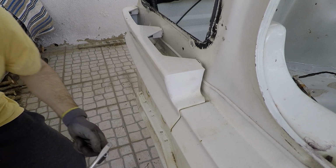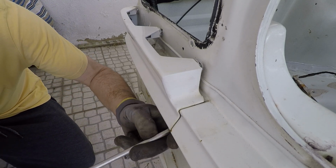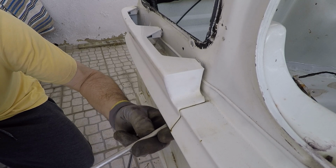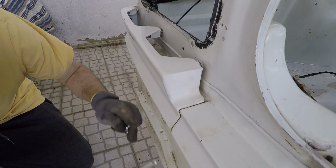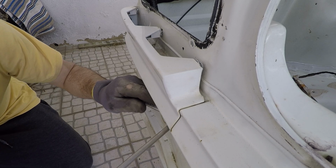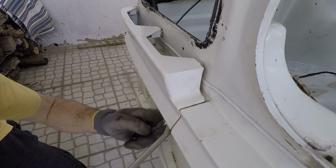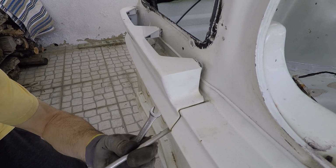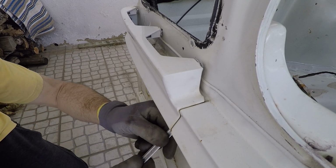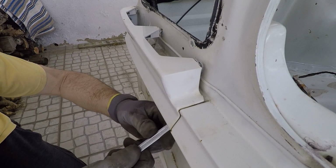And then the other one, again, if you don't use the proper tools, you are risking damaging the parts or the fittings. You lose a lot of time. And yeah, for this type of project, you need to invest in tools. As you will see in my future episodes, I've been investing a lot of money in tools because, if you own a car like this and don't plan to sell it, it's important to have a proper set of tools for the maintenance of your car, repairs, and everything you need.